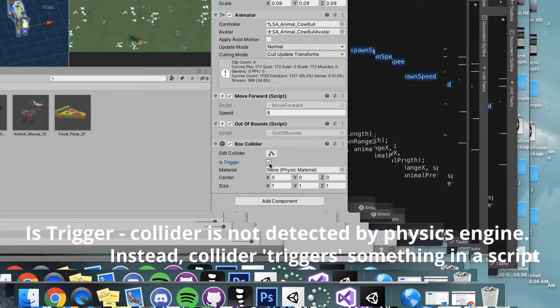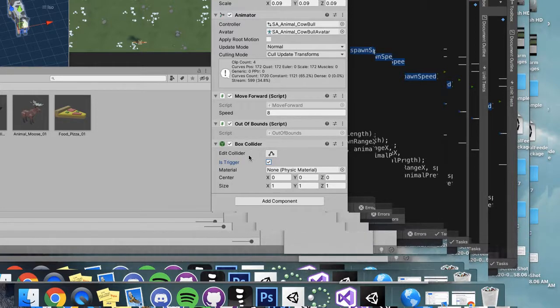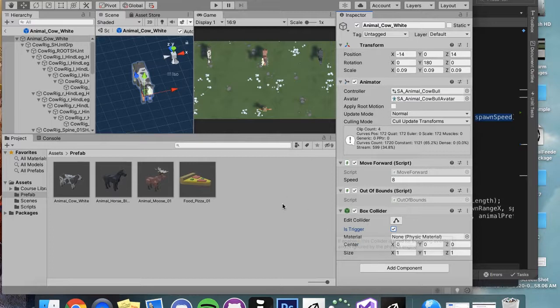It just basically says if anything touches this or leaves this, then do something in a script. So look to a script. This is a trigger, and this causes something to happen in code, not in the physics of the world. Please, please, please know what Is Trigger is. It causes the physics engine to ignore the collider, but the collider now becomes a trigger for something in a script. And we'll be looking at that in just a second.